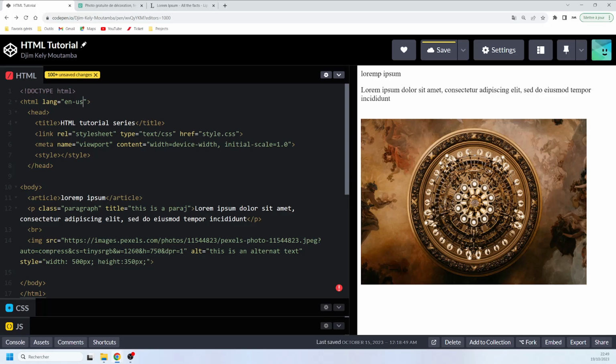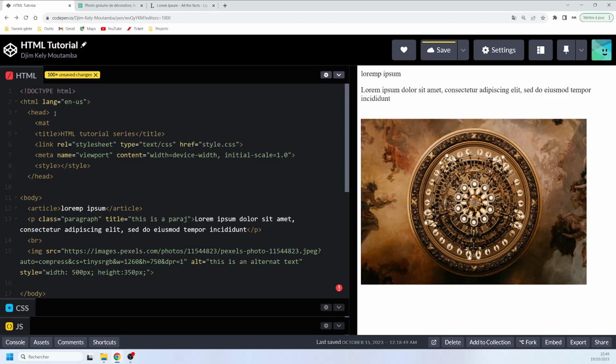So another thing is we're going to talk about metadata. In order to ensure proper interpretation and correct search engine indexing, both the language and the character encoding in the meta should be defined as early as possible in the HTML document. So the character encoding will be like this.